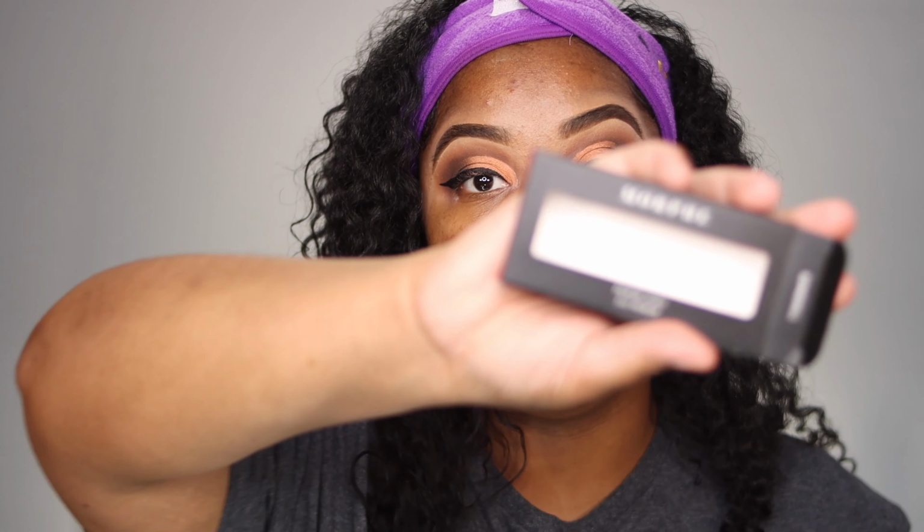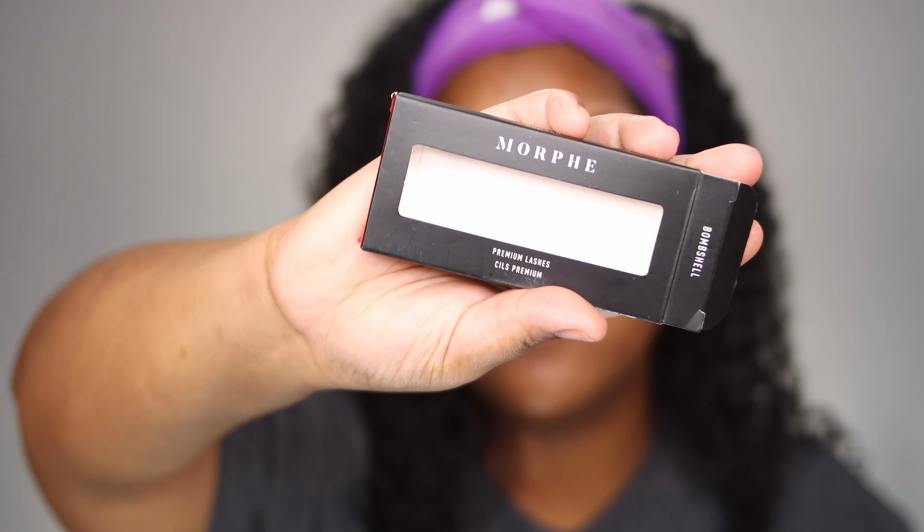And then I'm going to reapply Bombshell by Morphe lashes. They're out the box. I'm just going to reapply them because I had them on the other day. And we save lashes around here. We don't just throw lashes away. So we wash them, dry them, and we pop them back on for a new look because we want to save us some coins around here. We ain't just throwing away money like that. So I will get back to y'all in just a second. Let me finish this other eye with my liner, put my lashes on, and then we'll head to foundation.